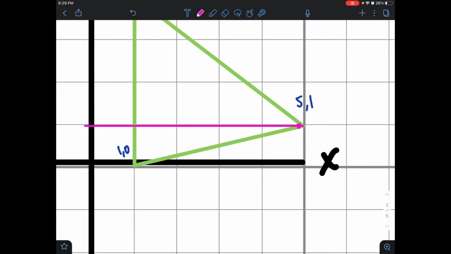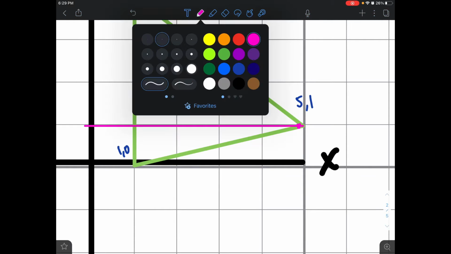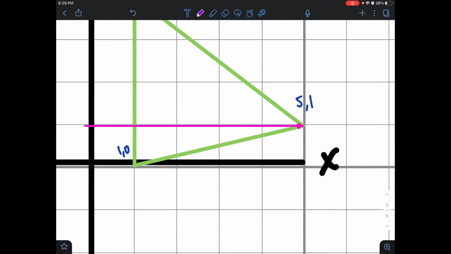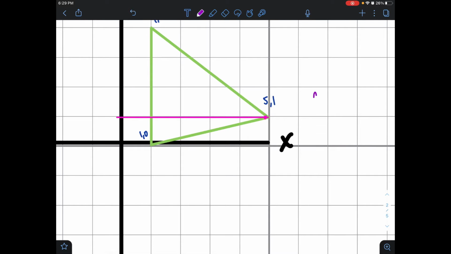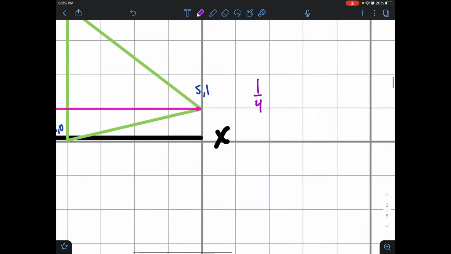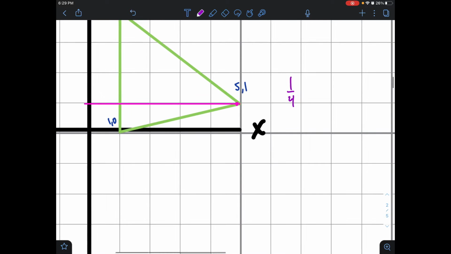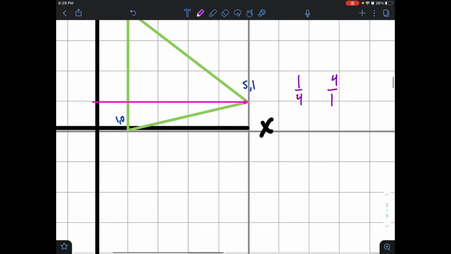And now we go to the second line. Now we have to find the opposite slope of this line. The slope on this line is 1 over 1, 2, 3, 4. So our slope right now is 1 over 4, and we have to use the opposite reciprocal slope. So basically we just flip this so it becomes 4 over 1 and then make it negative. So this is our new slope.